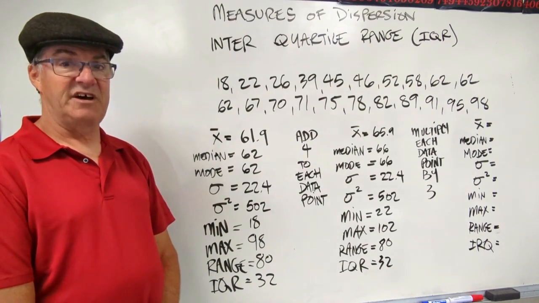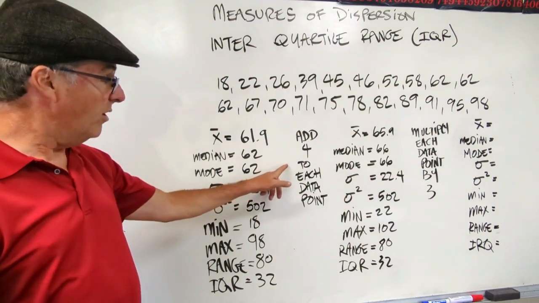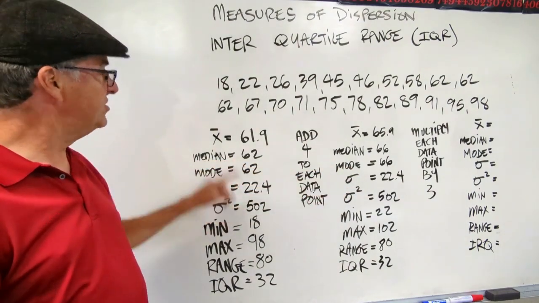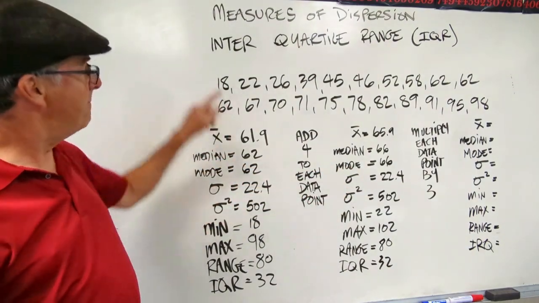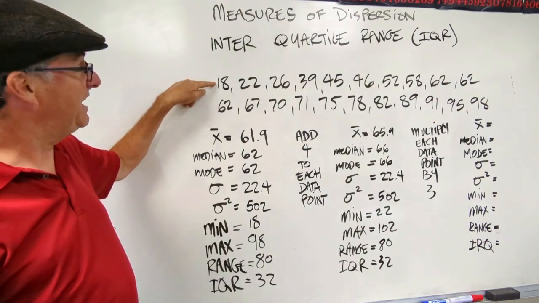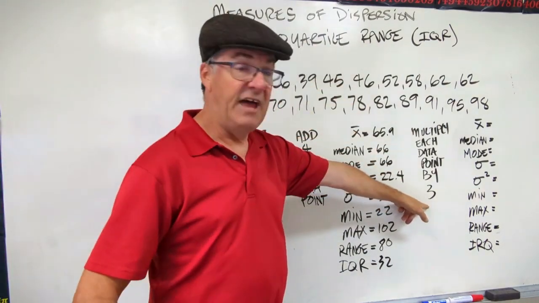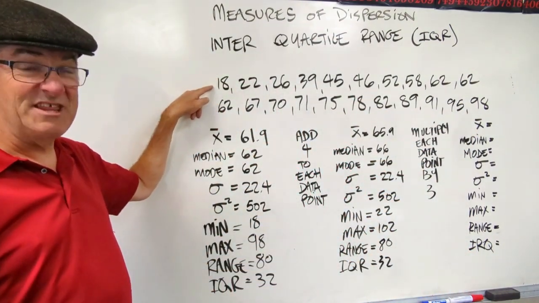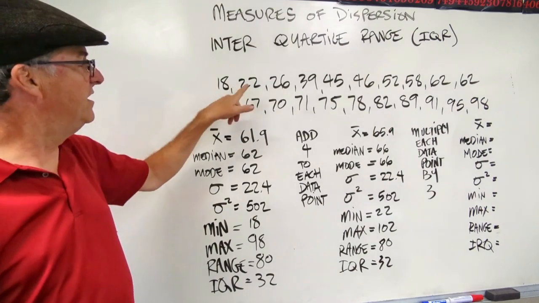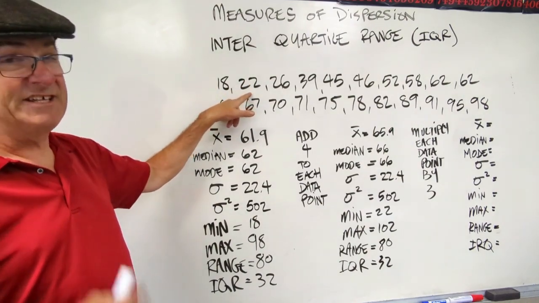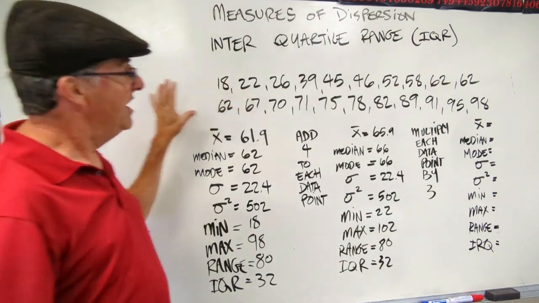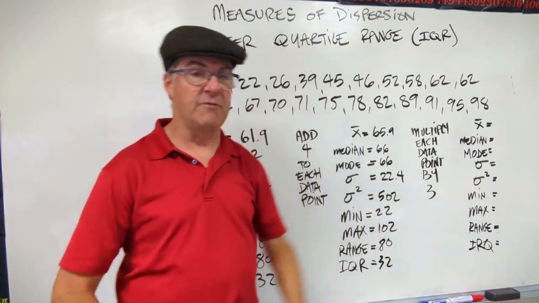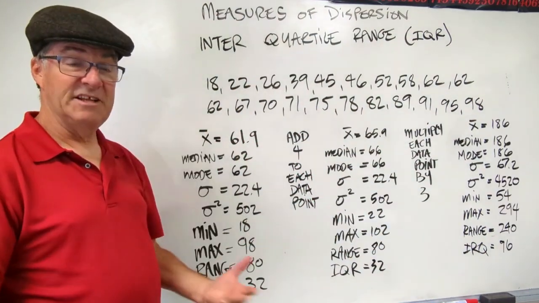One last exercise. Instead of adding 4 to each data point and comparing the new statistics with the original, now I want you to multiply each data point in here by 3 and then calculate your new stats. So you're going to multiply this 18 by 3, that becomes 54. That's your first data point. You'll multiply this 22 by 3, that's going to become 66. That's your next data point, and so on. Get those in your calculator and then run your stats and write them down, and we'll come back and talk about it. All right, let's see how you did.